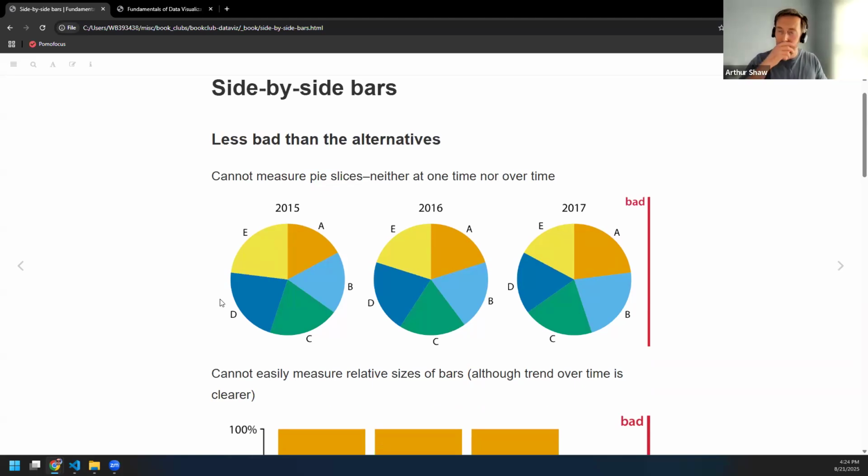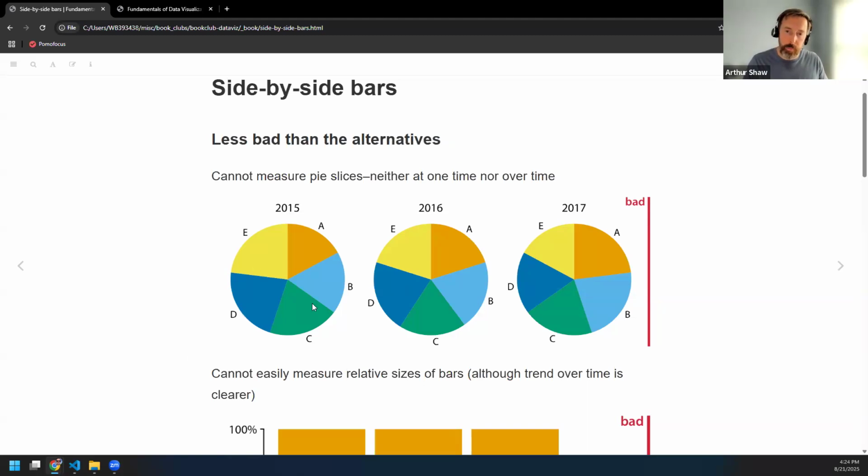So the use case he puts forward, and I don't think he means it to be a generalizing use case, but it's helpful, is let's imagine you want to look at the market share of particular companies over time. One way you could do it is to brandish your old friend, the pie chart, and you can see that this is really not helpful at all. They look like the Mac OS color wheel or something like that. It's very hard to judge changes over time.